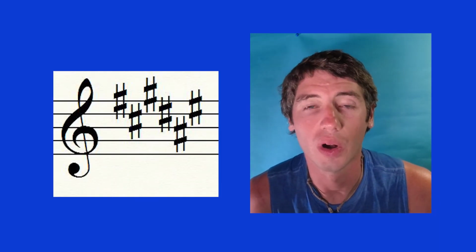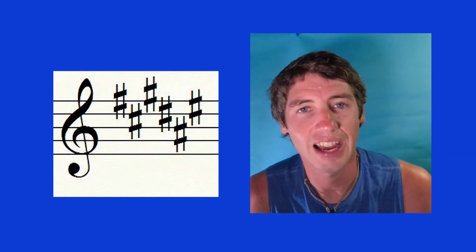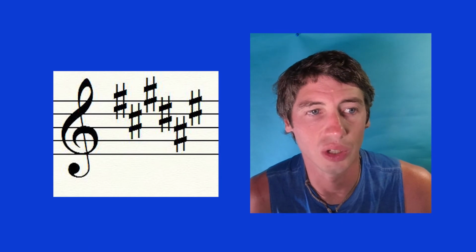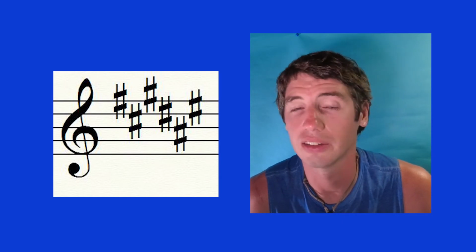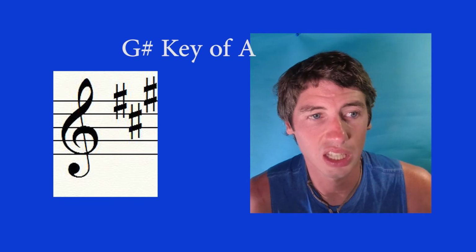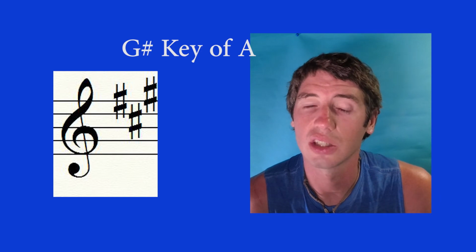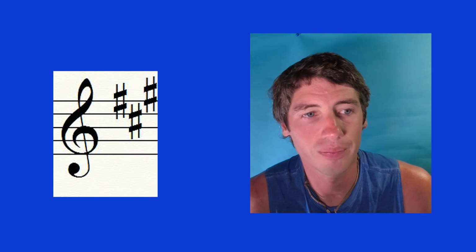So if you're playing a song and you see that it has like three sharps, how do you actually figure out what key that's in? Well, with sharps, we have a certain way, and with flats, we have a certain way. So with sharps, we look at the last added sharp. So if we're in the key of, say, three sharps, the last added sharp is a G sharp, which you can just see here. The next half step higher than the G sharp is the key you're in. So half step higher than G sharp is A. So you'd be in the key of A.